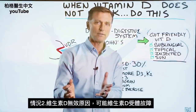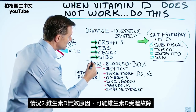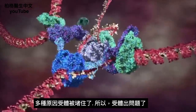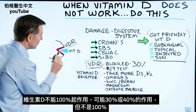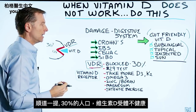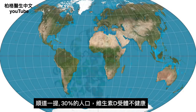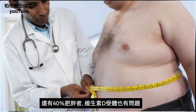The second reason why vitamin D might not work is you have a problem with the vitamin D receptor itself, and it becomes blocked for several reasons. If you have a problem with this receptor, the vitamin D will not connect 100% — maybe 30% or 40%, but not 100%. By the way, 30% of the population has a problem with the vitamin D receptor, and also 40% of people who are obese also have a problem with the vitamin D receptor.